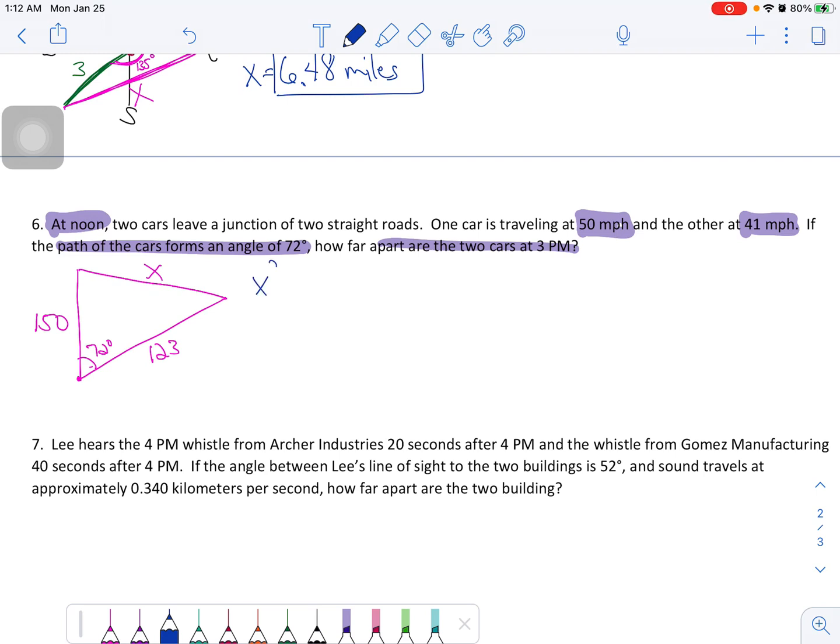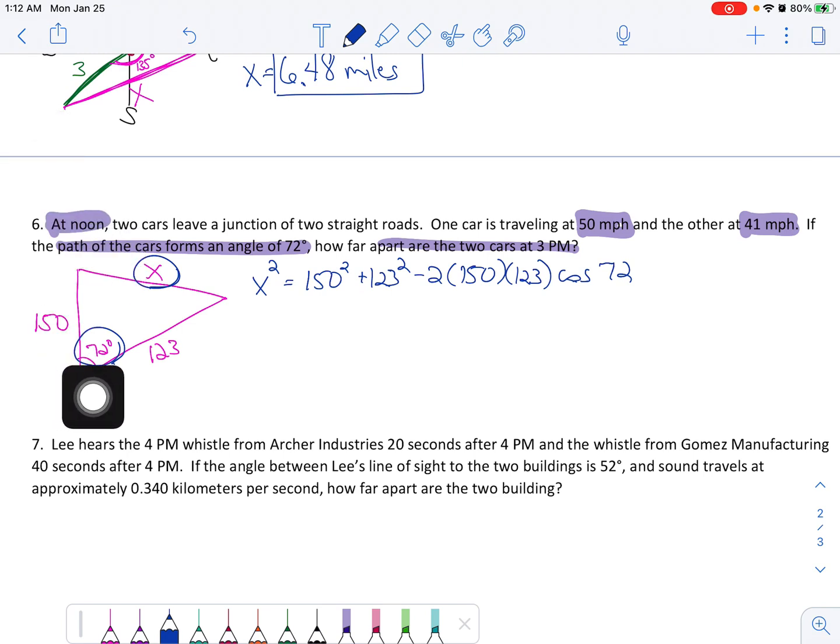So let's go ahead and set up that equation. Law of cosines, of course. x squared is equal to 150 squared plus 123 squared minus 2 times 150 times 123, cosine of 72. And you'll notice I have not in any one of these problems referenced where's A, where's B, where's C. With law of cosines, what you want to focus on is the angle that you know or want to know, and then the side opposite it. That's the focus of start here, end here, and everything in the middle is going to use the 150, in this case, and the 123. So kind of get the feel for how that problem looks.